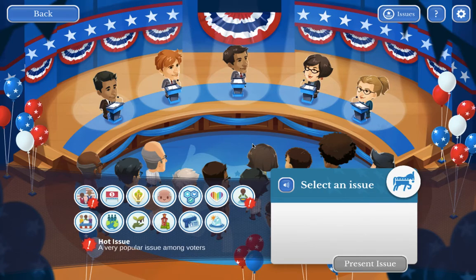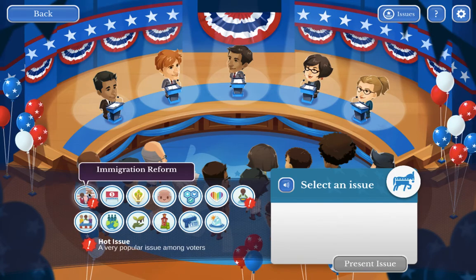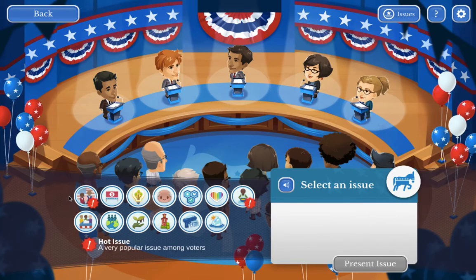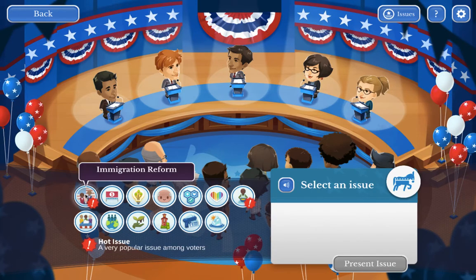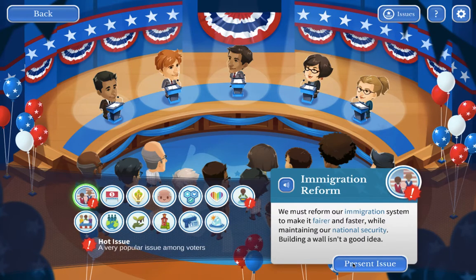All right, so we will choose 5 issues, and if we're lucky, at least 2 issues will have this red explosion with the exclamation point. That means a lot of states will like that issue, so we always want to choose those. So I'm going to choose both of these, and I like these anyway. All right, so this one's immigration reform, so when I choose it, they will ask me about it and then make me find the right answer to 2 different questions, basically.